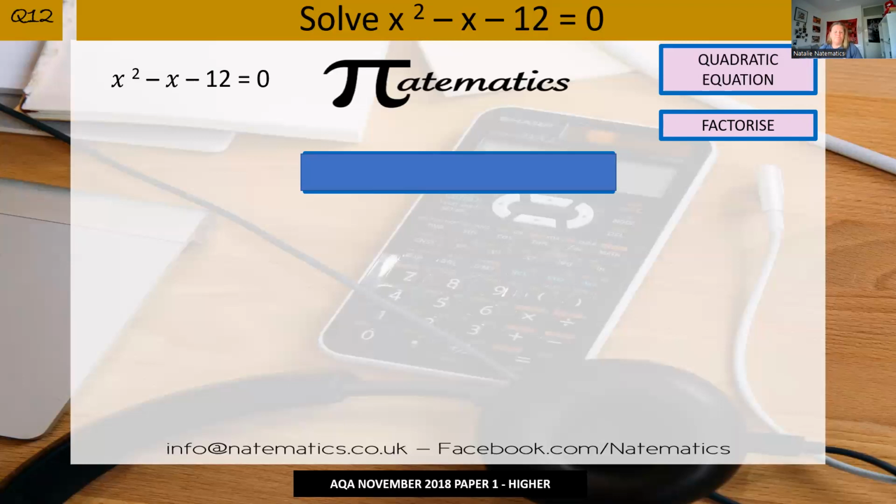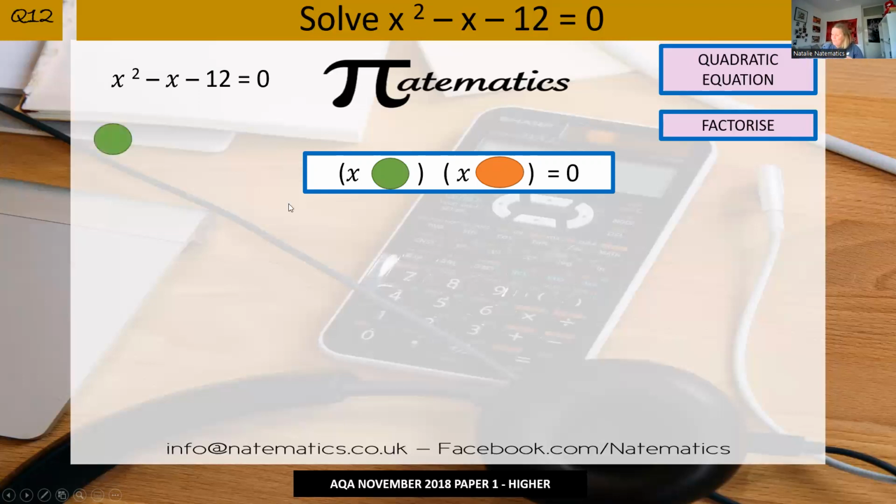What does factorize mean? Okay, I'm going to give you a nice little rule. So you will probably recognize two brackets. So you've got x plus or minus something, and then you've got another bracket with x in, plus or minus something, equals 0. So that's what we're aiming for. Now one thing I will say is for those who are doing higher level, you will have examples where the coefficient in front of the x squared is bigger than 1. We have a slightly different rule for that as well. So this is only for when we have a single coefficient for the x squared, i.e. it's just 1 x squared.